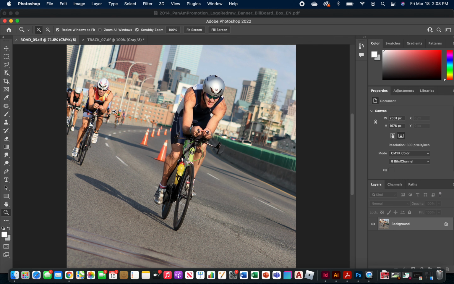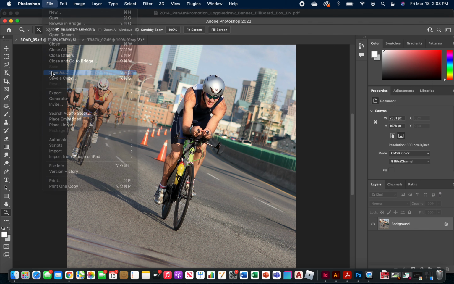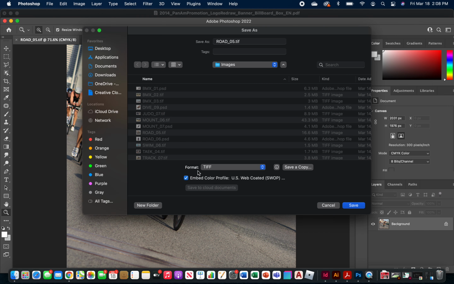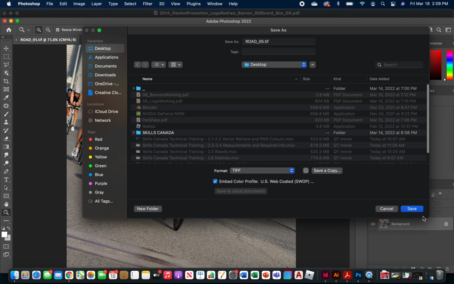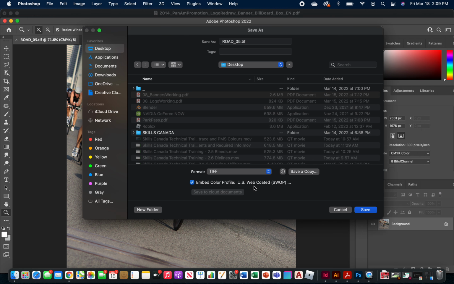Now, you're not completely done by just changing that. What you also have to do is, when you save a copy of your work, I'll just say to the desktop here, make sure that you are embedding your color profile into the job, or sorry, into the image in this case. And you'll see it there. It'll tell you which one you're using. You won't see the whole name, but you can see basically that it's set to the right one. Okay, so that is correct.